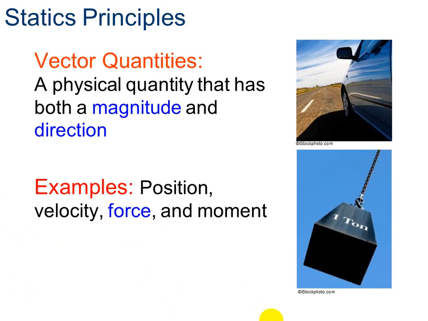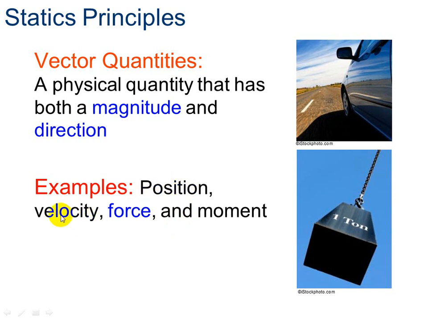Then we have vector quantities, which we looked at yesterday and have studied today, that have both a magnitude and a direction. Things like position. Instead of just saying the length is 12, we could be 12 miles away from home, or probably a better example would be 12 miles east of home or 12 miles west from home. I could be 12 miles to the left, 12 miles to the right. We could also denote that with a positive 12 versus a negative 12. Those denote a position and a magnitude.